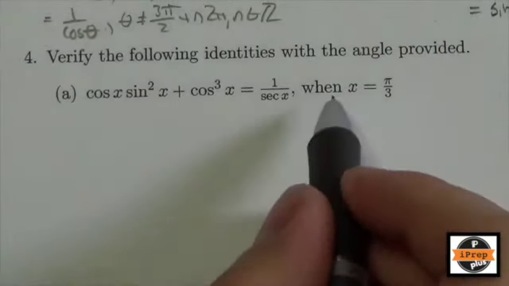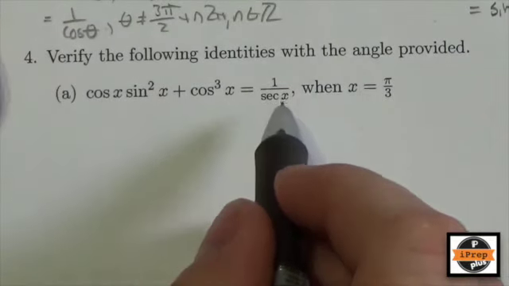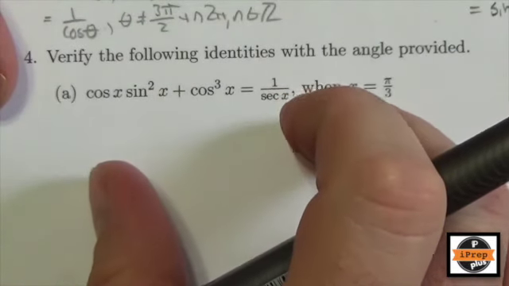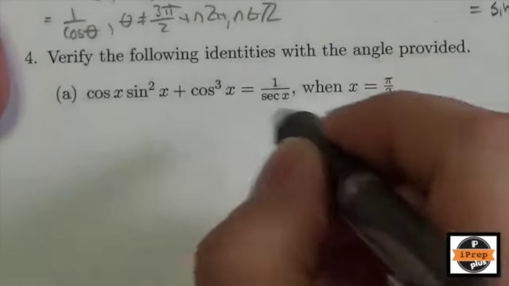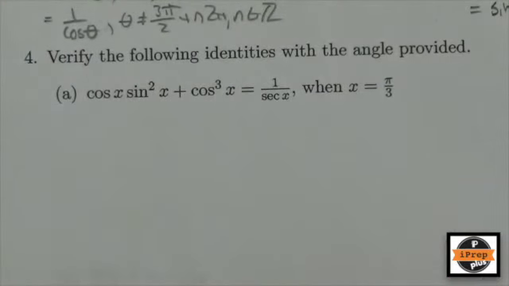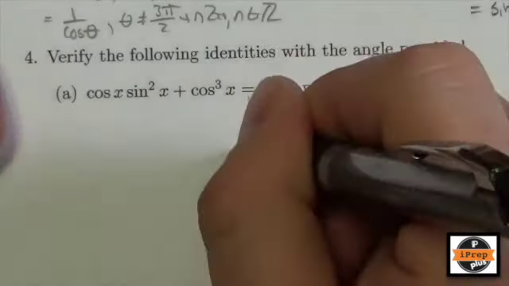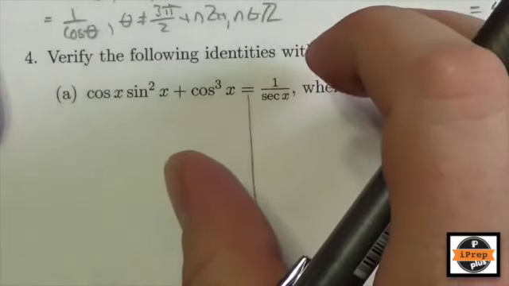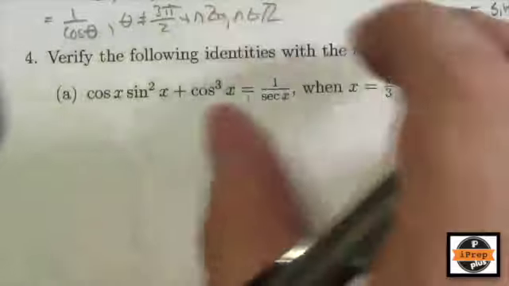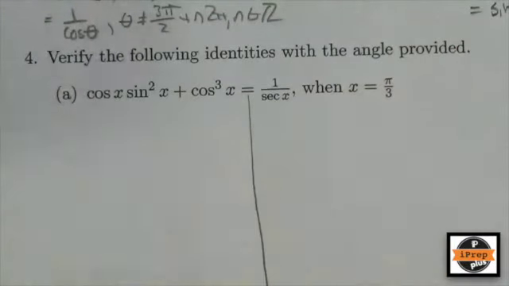So, for example, when we plug in pi over 3 into this, if the left side and the right side are not equivalent to each other, it's not an identity. I mean, it's that dead end right there. But in this case here, if they are equal to each other, that doesn't mean that it is an identity, just that it could be an identity, okay? So what we're doing here is we're going to draw a line basically from the equal sign down. We don't move things from one side to the other, not when we're dealing with identities.